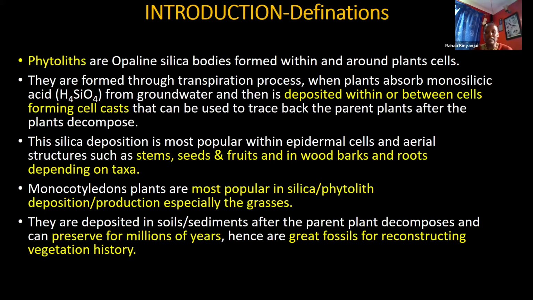After the plant dies and decomposes, the silica bodies, these silica cells, are returned into the soils, and they can preserve for a long period of time. They have a good advantage, especially in basins where oxidation takes place and organic matter is not well preserved. They are a good, I wouldn't say alternative, but they are good proxies to use for reconstruction of past vegetation.